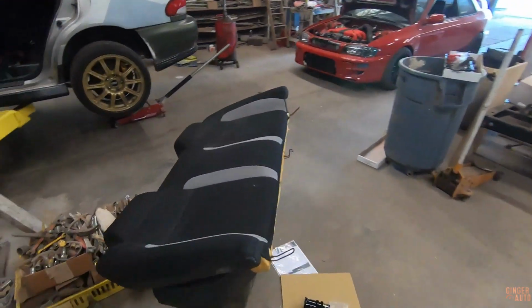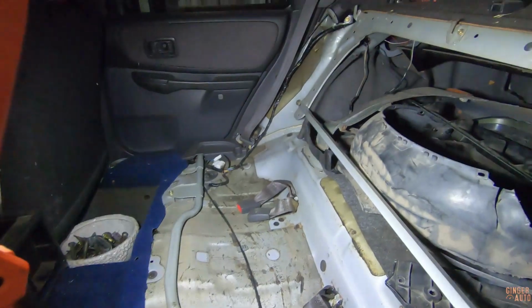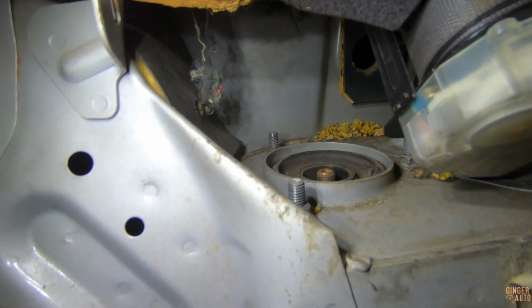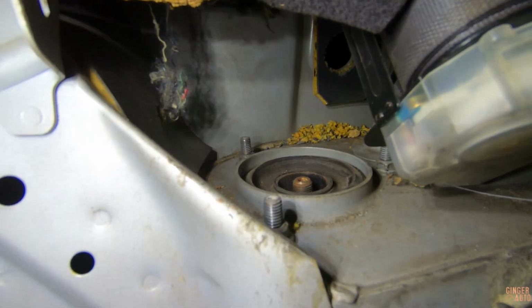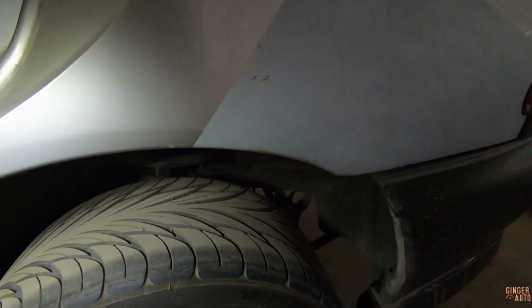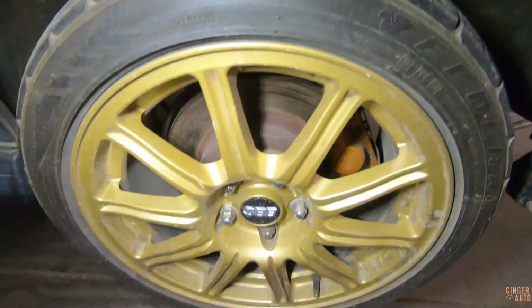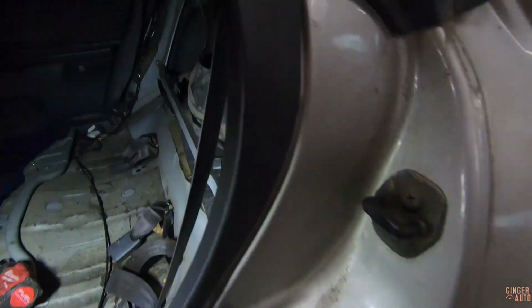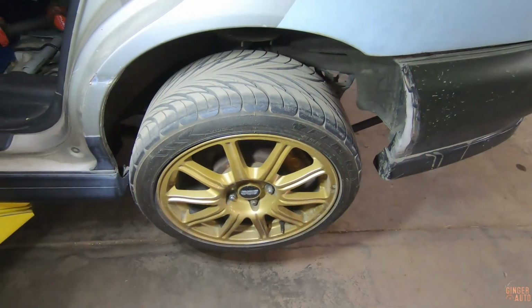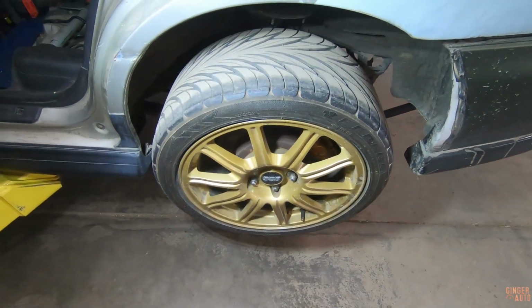And then the back is a little more involved, but nothing that anyone shouldn't be able to handle. So obviously you see we have to remove the rear seats, and the top bolts are right there. 3 of them, just like the front. A little less accessible, and then the rear is going to be pretty similar to the front. So let's start by removing this wheel and taking off the lower mounts.